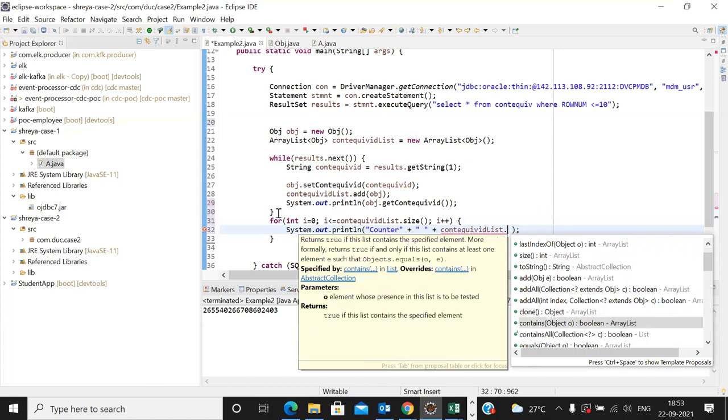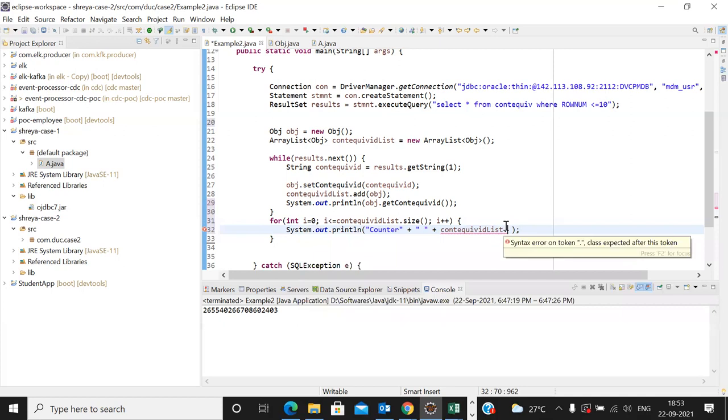That is enough. Remove everything and only print i. Yeah, i. So you are printing the counter and the value.